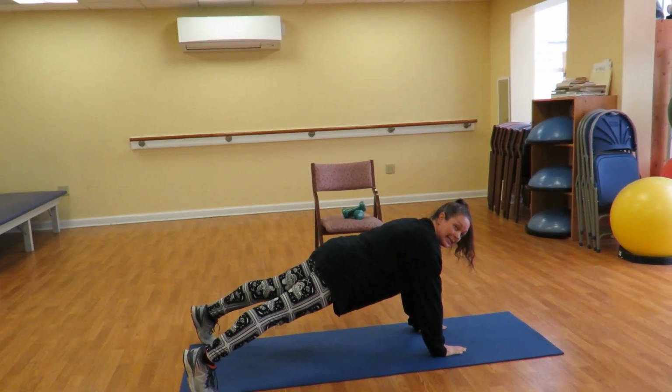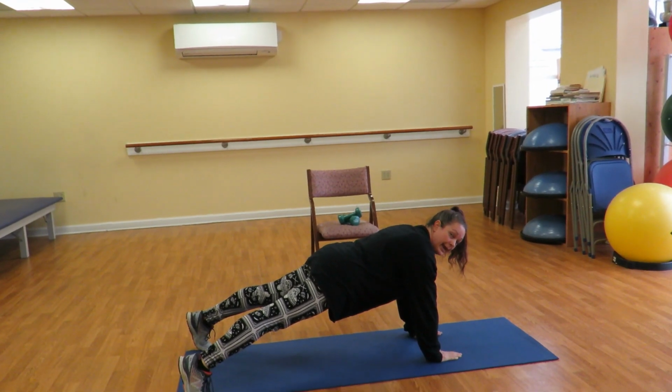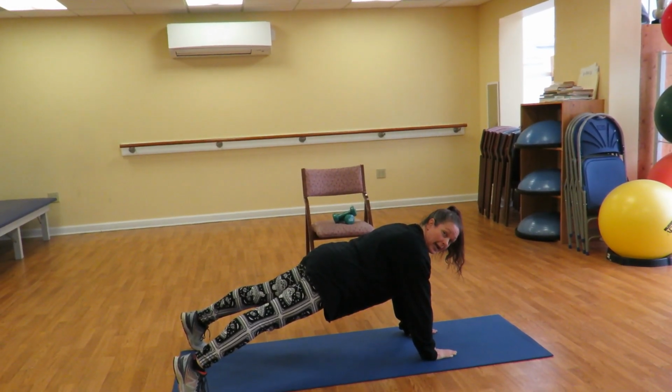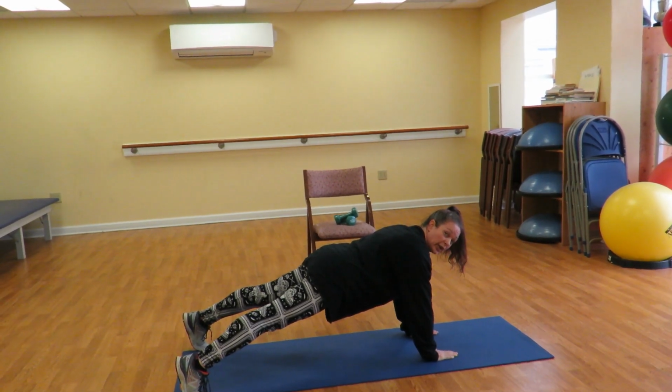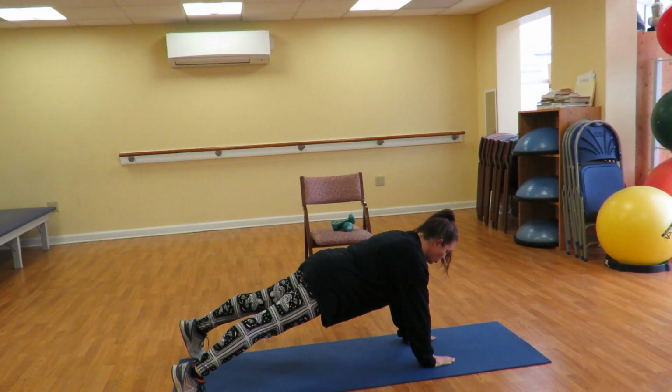Ideally, 60 seconds is a good hold for this. We're going to hold 60 today. If you can get to 15, great. Keep counting and go to 20 the next time, 25, and then just keep working your way up. It is possible. Make sure that you're staying nice and strong.